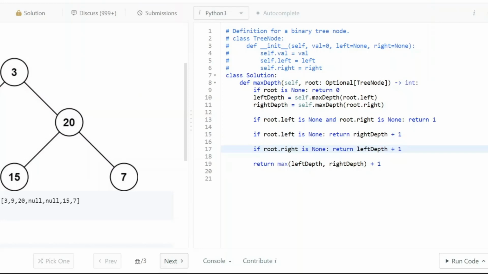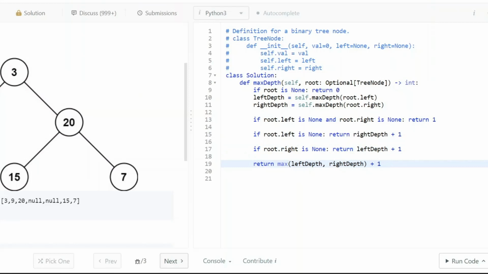Like I said, this is basically the exact same code that we wrote for the minimum depth of binary tree problem. The only difference is we are returning the maximum of the left subtree and the right subtree and adding it to 1. With the minimum depth problem, we're returning the minimum.